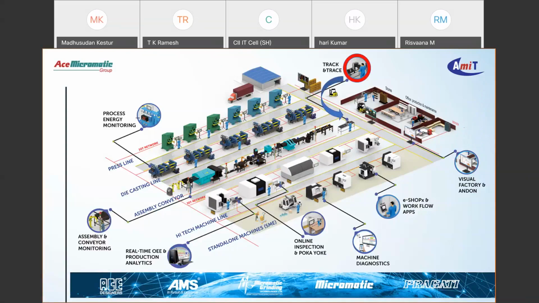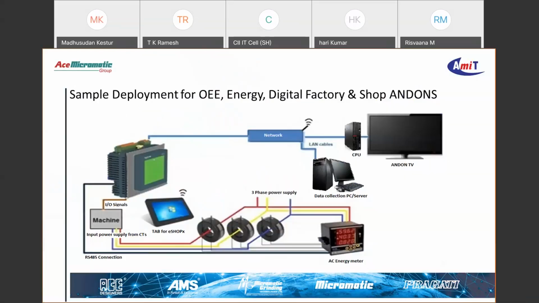So right all the way up to the material going out of the factory, we can have the traceability system, which will correlate the serial number that is being manufactured with all the process parameters that have happened along the line. This is a sample schematic where we deploy a piece of hardware at the machine, collect the 24-volt DC signals from the machine to monitor OEE. In this schematic, we are also showing the integration of energy meter for correlation between part production and energy consumption.